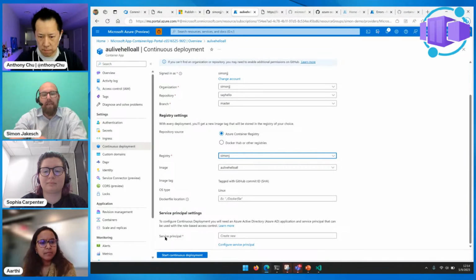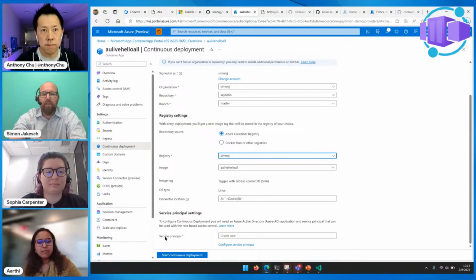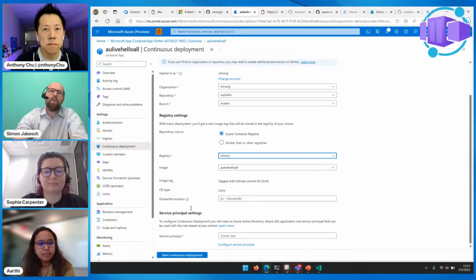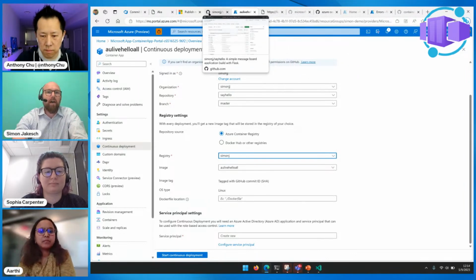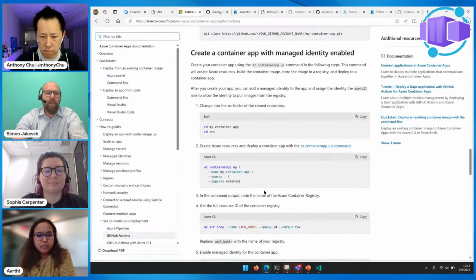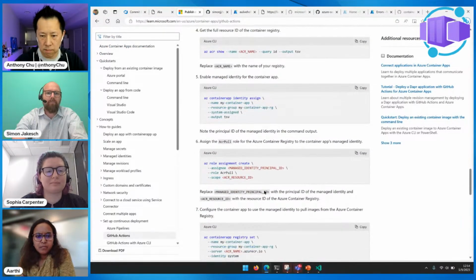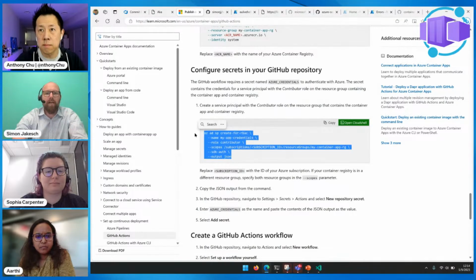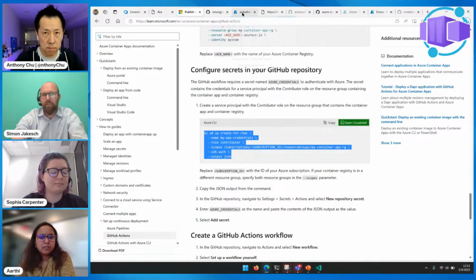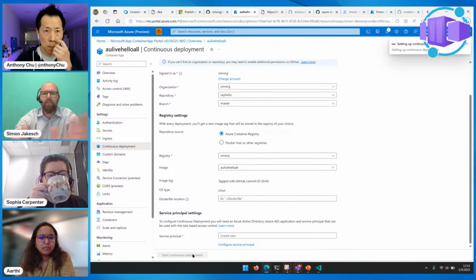It should be stated that there might be some difficulties here. You might not have the right permissions on your subscription to create a service principal. If you run into issues, the error messages, unfortunately, are not the most obvious ones. There is a command you can run, and I have a link later on that will be shared. You can run this command to see if you actually have the permissions to create a service principal. And after this command succeeds, you can take the details that get shown and plug them in yourself in the portal. Anyway, in this case, I'm going to just start this continuous deployment.